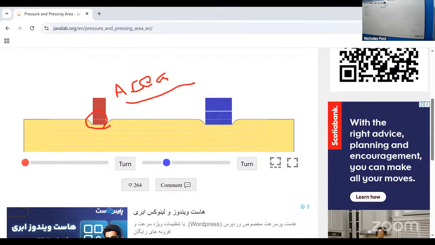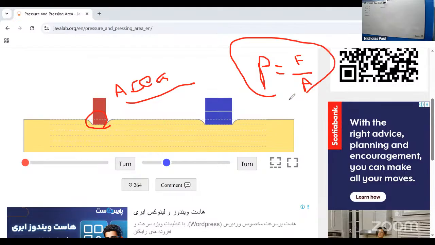So two things affect pressure. Pressure is affected by the force or the weight and the area. So we end up with this nice relationship: pressure is force divided by area. The smaller the area, watch it here. Look at the small area here compared to when I turn it around. It's exerting a bigger pressure. So the bigger the area, the smaller the pressure. The smaller the area, the bigger.